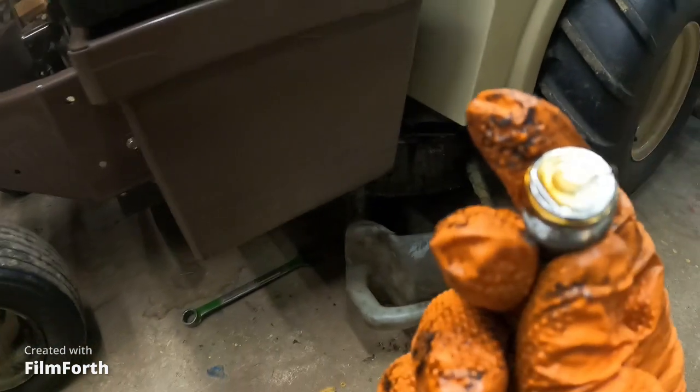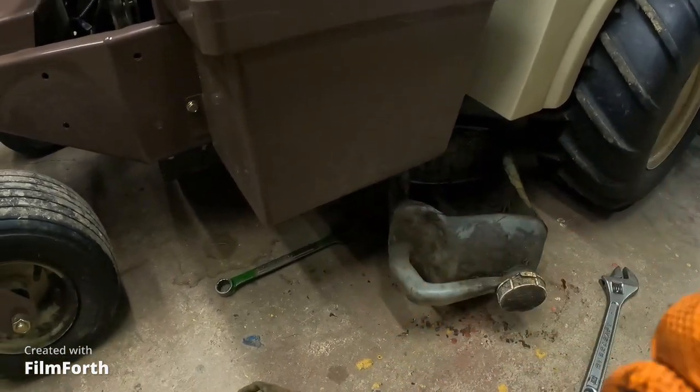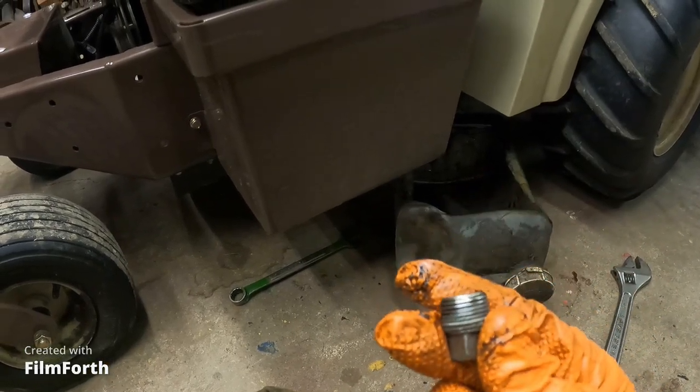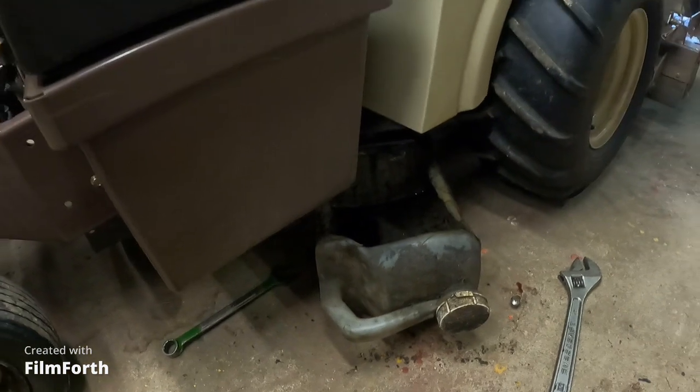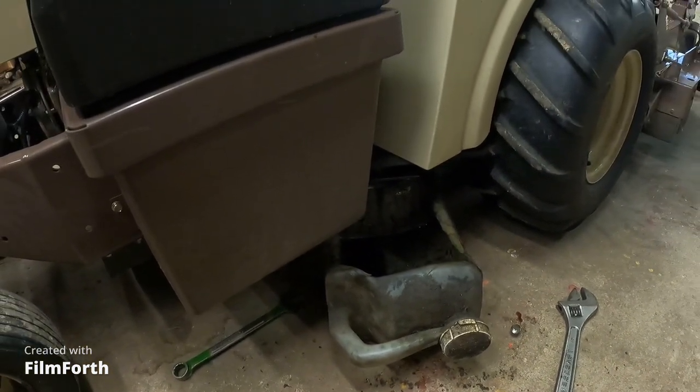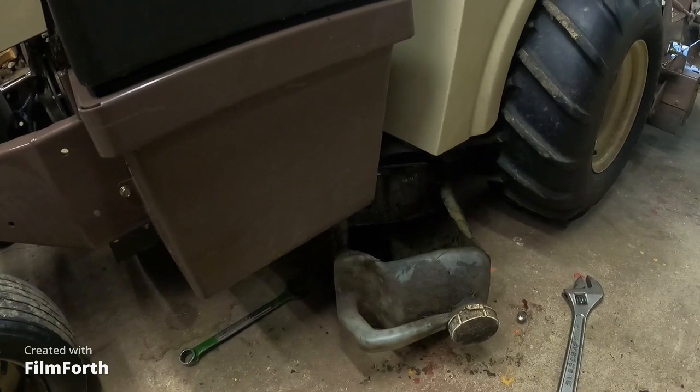Well, there, and we got this one draining now. And our hose has enough fall that it'll drain it all out. No metal on the drain plug, so that's a good sign. Although it is a brand new mower, 2021, I think. Yeah, because the other one took a poop on us.